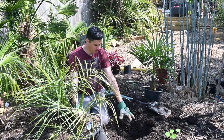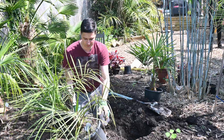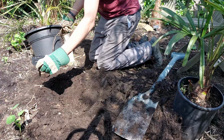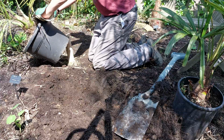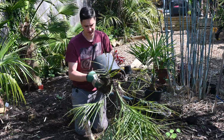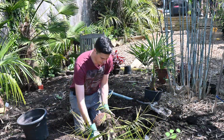So we've got the planting hole to the right depth. Now we just need to get it out of the plant pot. So I need my label for later, so we'll put that just over there for now. And now we'll get the plant out. So I like to turn it upside down, give it a shake, and bring it out like that.